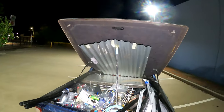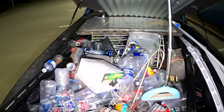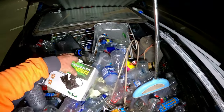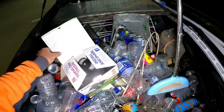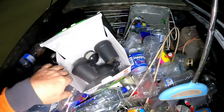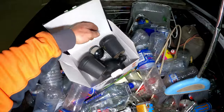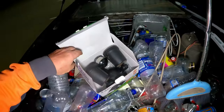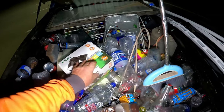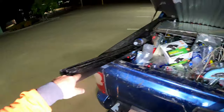Well, at least in the end we come through with a whole heap of cans, cartons, plastic and glass. Was not surprised. Well, I actually was surprised about getting this security light. It's got a lot of extruded alloy on it. Probably see if it's going to work. It's got some LED lights in there and that sort of thing. They're not that hard to wire up. If it does work, bonus. If it don't work, we'll just scrap it out. Got all this extruded aluminium here.